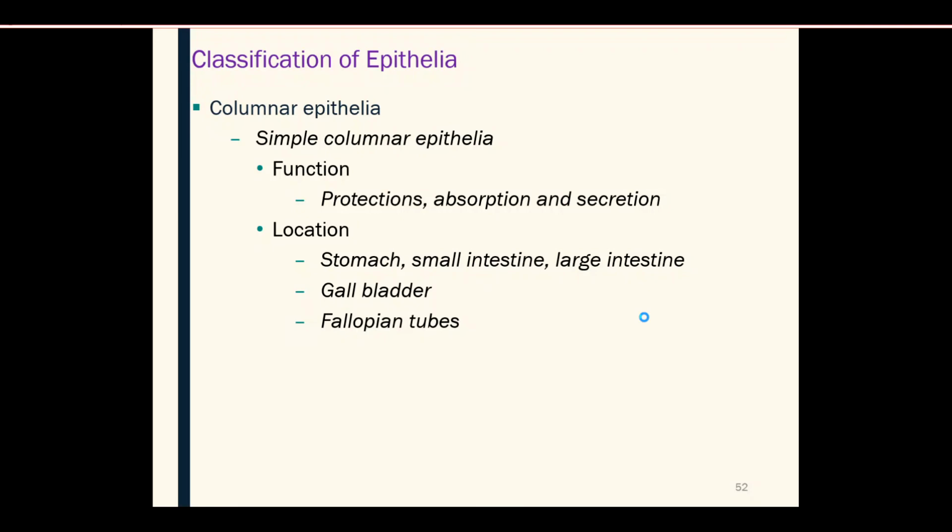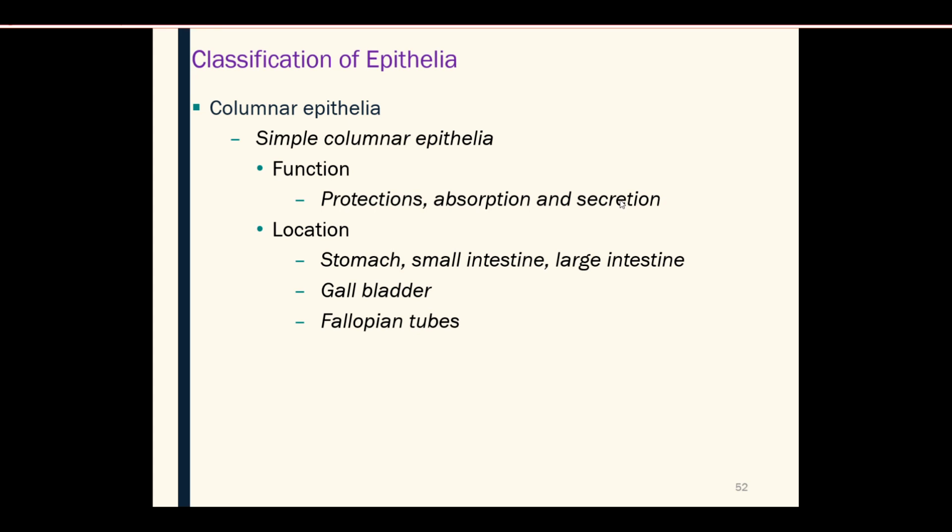Okay, let's take a look at columnar epithelium now. So columnar epithelium are the tall, slender epithelium. We have both simple columnar, we have stratified columnar, and then there's a third one called pseudostratified. So there's actually three that we're going to take a look at. So simple columnar, again, is going to be one layer of tall, slender cells. They do some limited protection. They do absorption and secretion. It's pretty much simple epithelium, always do absorption and secretion.